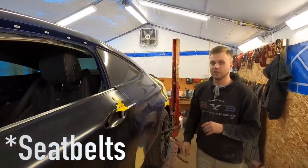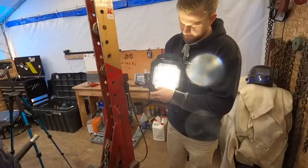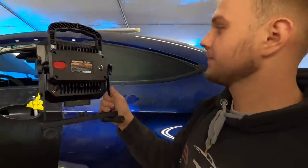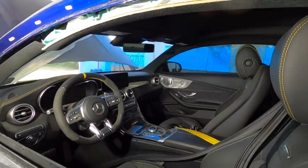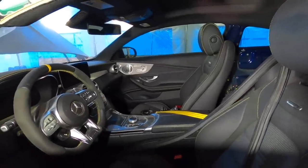I went ahead and went to Harbor Freight, bought a nice bright flashlight. Boom, sucker's really bright. That way we get some good lighting up in the interior. Look at that. Ooh, look at that, dude. Thing glows. This interior is gorgeous. We gotta start assembling it. So I guess without further ado, let's hop right in it.